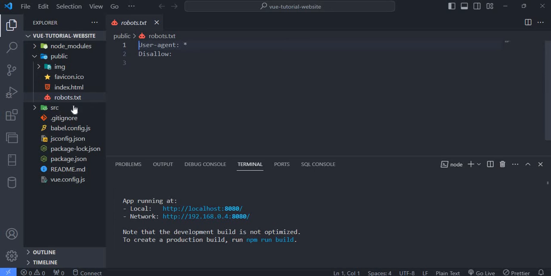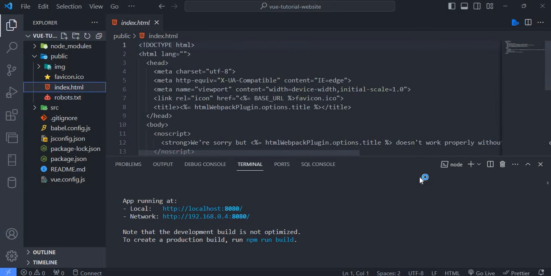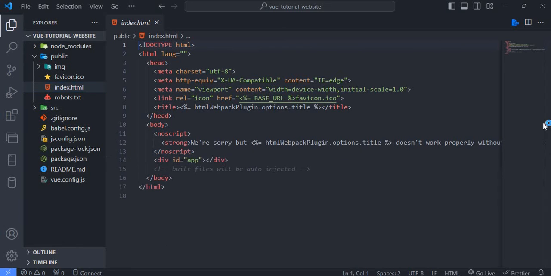All right, now moving on from that, we have our index.html file. Let me just close this right here. So we have our index.html file, pretty standard. You have your doctype HTML, which suggests that we are using HTML5, and your viewport is set for some mobile responsiveness, or just to make your website responsive.